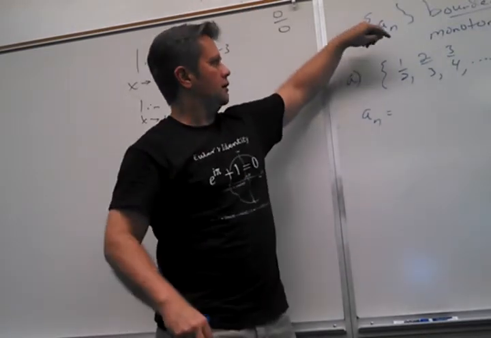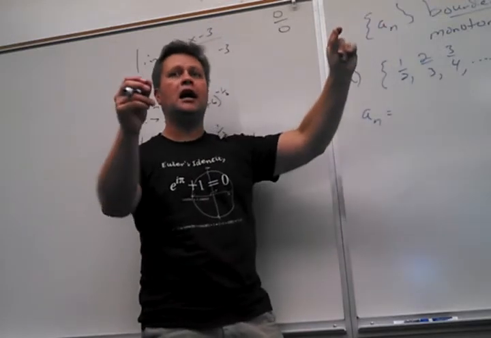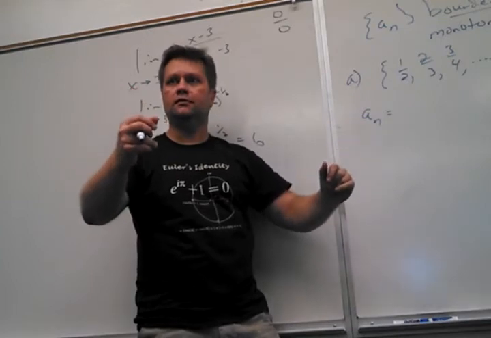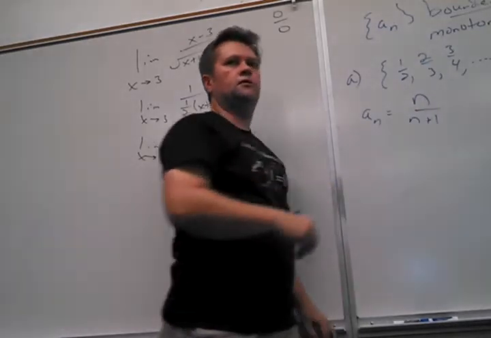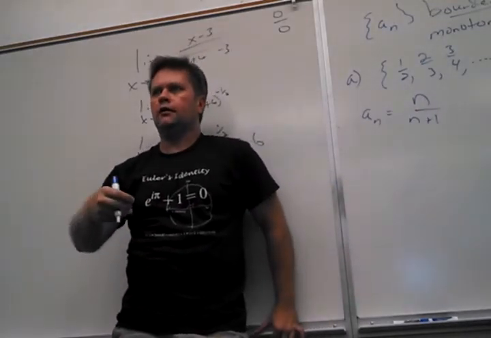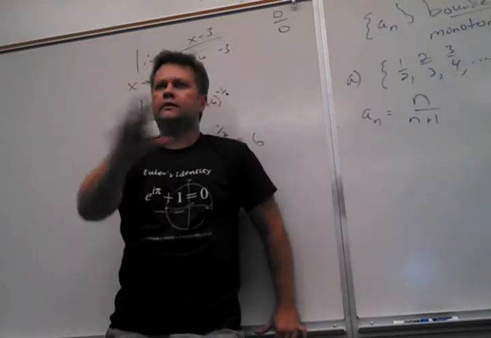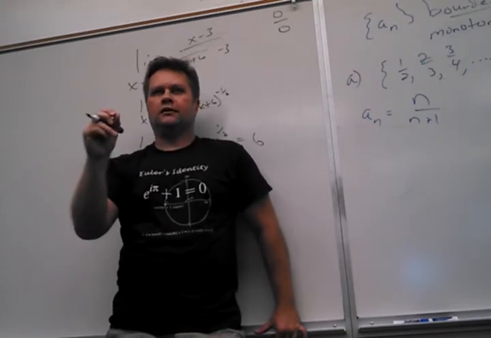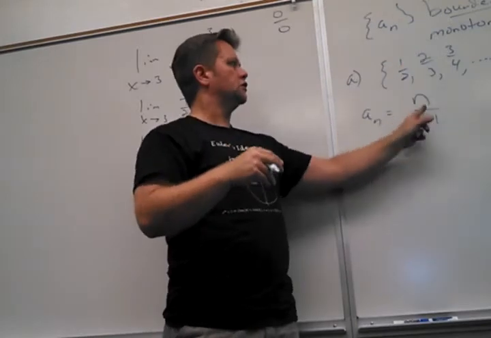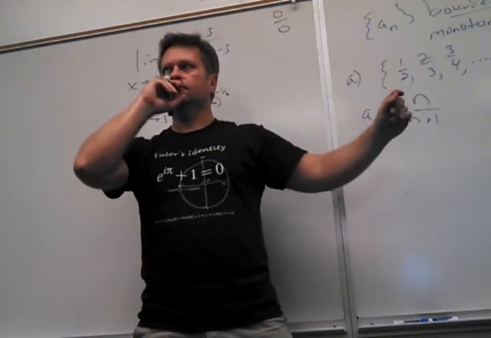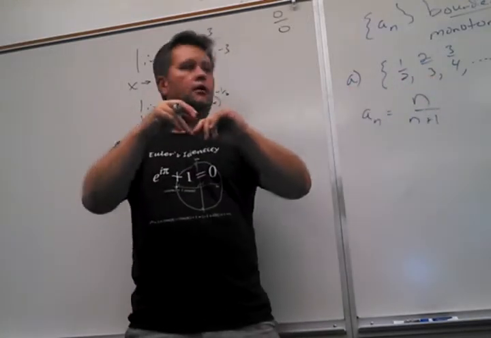But what am I doing? The first term is 1 over 2. The second term is 2 over 3. So the tops are always n, and the bottoms are always n plus 1. Sometimes rewriting a sequence in the general term form is simple. Don't overthink it. People get stuck with this. I'm not adding or subtracting fractions; you can just define it directly. The third term would be 3 over 4. Bam.